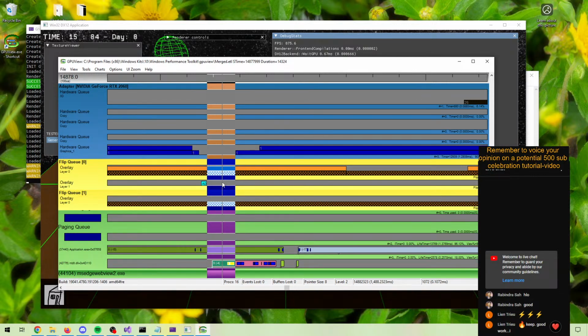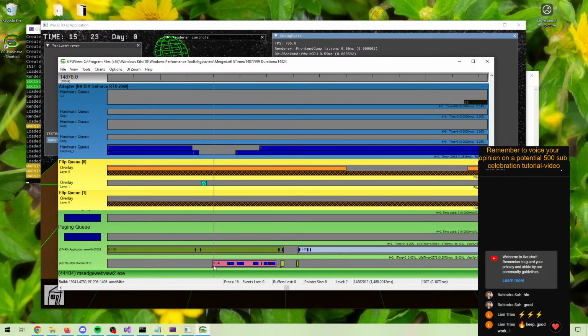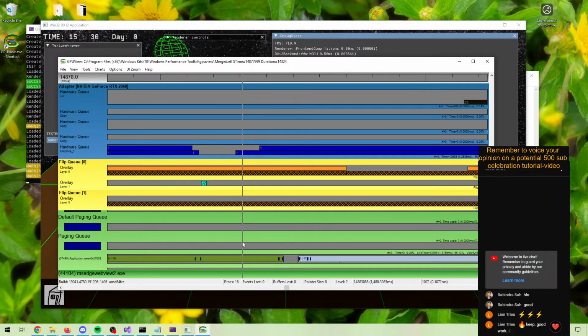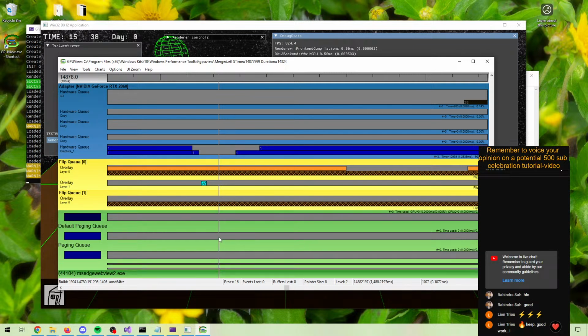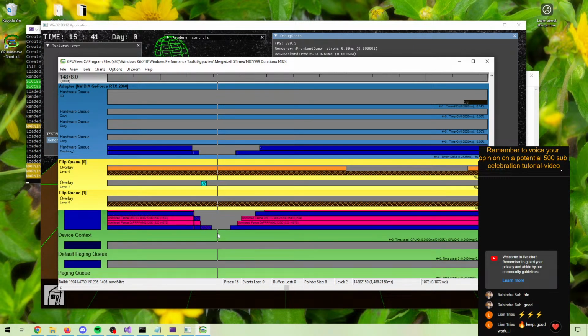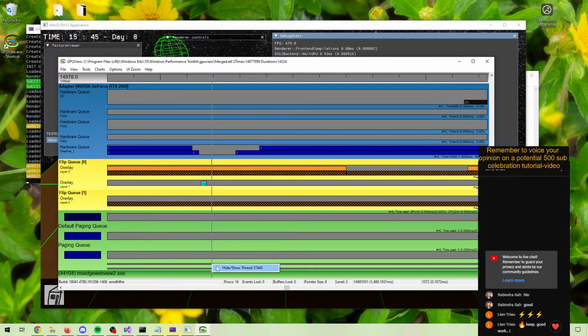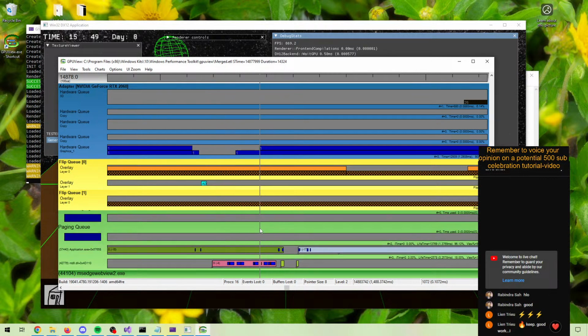Yeah, maybe because the rendering itself is not running on a separate thread, it can't keep the GPU fed because it's doing something else? Is it doing that every single time?